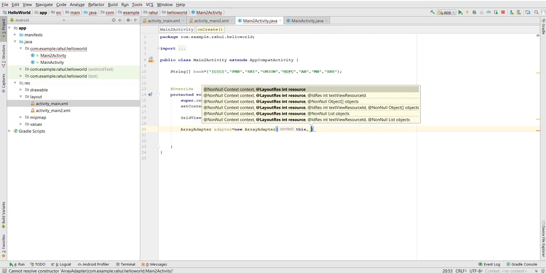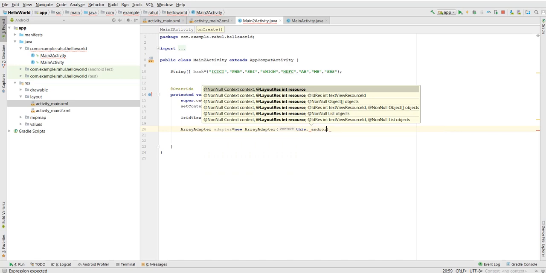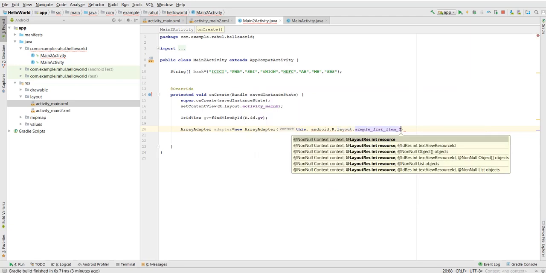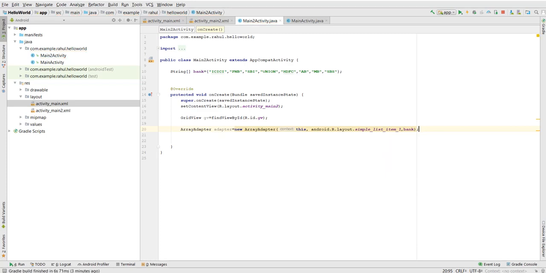Page will be this itself. Now I'll be using the layout Android R layout dot simple list item only, and I'll call the string name, that is bank. Now I'll set it. So set the adapter to grid view.